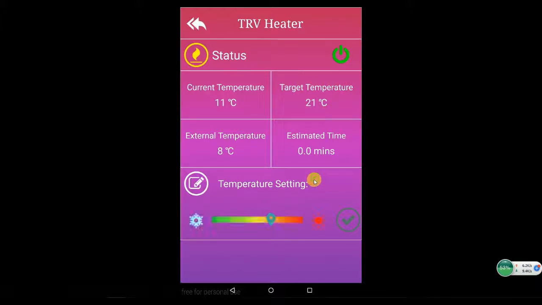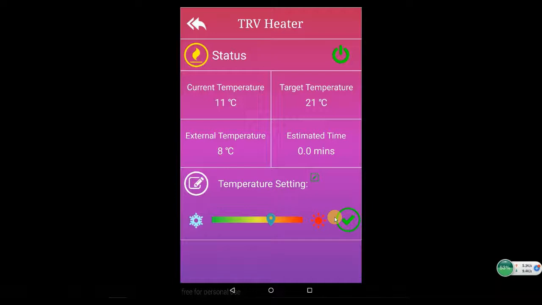The users could also set the target temperature. Just click this button and move the stick bars to find their preferred temperature. On the basis of the real-time environment conditions, the embedded program could calculate the estimated heating time that the heater system requires to heat the room from the current temperature to the target temperature.